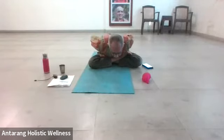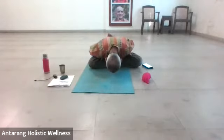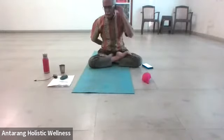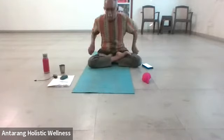When you are close to the ground, you will slowly bend the head down and try and, if possible, take your forehead to touch the ground. If that is not possible, go wherever you can comfortably go, but there should be no additional strain on your body. So be careful, watch your back as you are practicing this. This practice stretches the entire spinal cord, gives a nice massage to all the digestive organs.